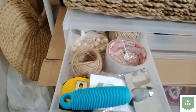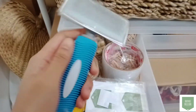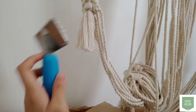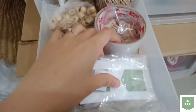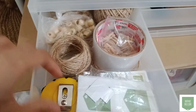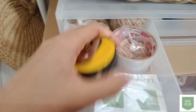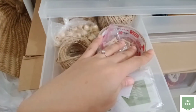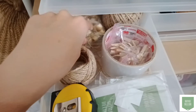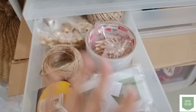And then ito lang yung Muji na drawer ko. Dito, meron akong pet brush — pero ginagamit ko siya ngayon sa macrame to create that feather effect and tussle effect. Tapos, meron din akong stickers ko, thank you cards, and tape measure — importante yan, pang-measure ng mga rope. And more wood clips, jute tie, and beads.